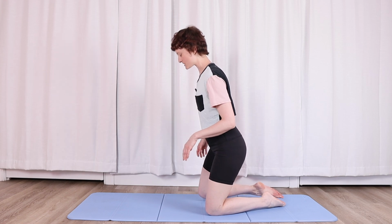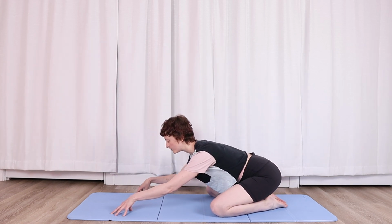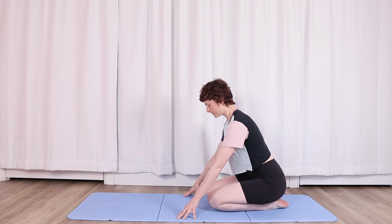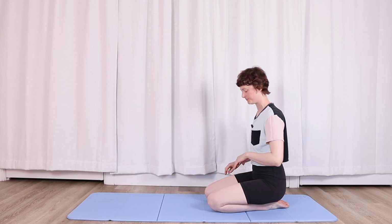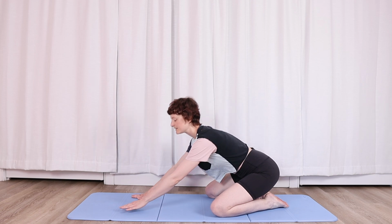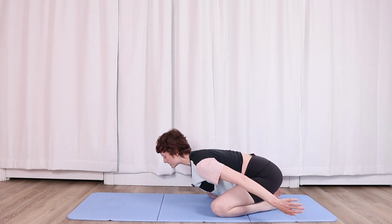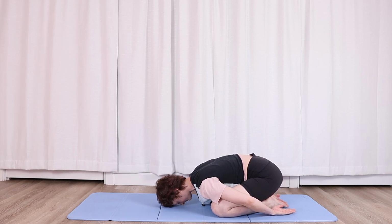So you can bring your knees as wide as your mat, big toes touching, and then let your upper body relax in between your thighs. You could bring your legs closer together and let your upper body rest on top of your thighs. And your arms can stay stretched out overhead, or you could bring your arms alongside your body, palms face up by your feet and your hips.